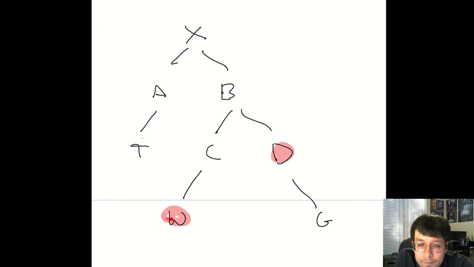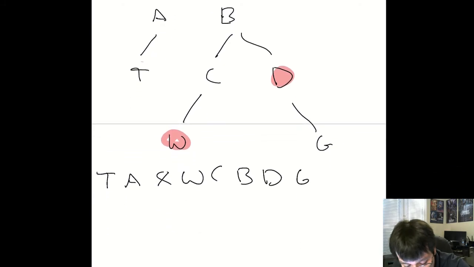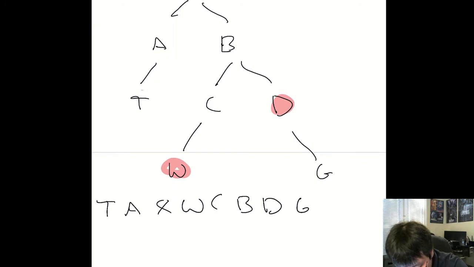When you find W, you try to find, using any traversal really, but you can use Inorder Traversal, where C is. So obviously there's no children here, so you have to go back up to C, and then you try to see where that is, and you can't find it. So you go back up and you see that and that. Here, let me do the Inorder Traversal because this will make more sense. If you do the Inorder Traversal of this, you end up with T, A, X, W, C, B, D, and G. Okay? So as you're doing the traversal, you find W, right?